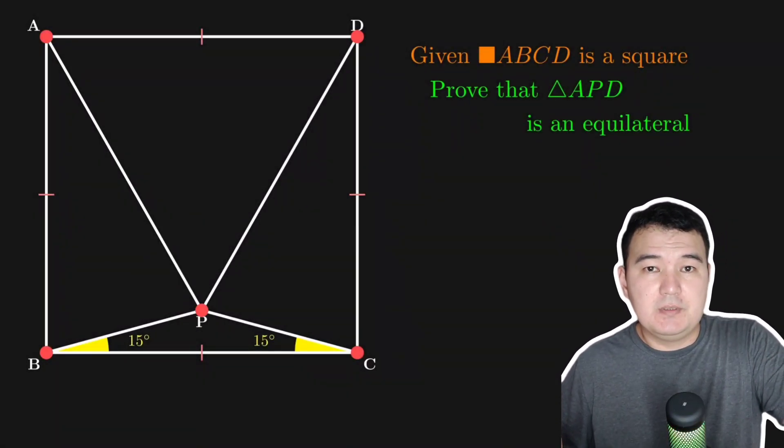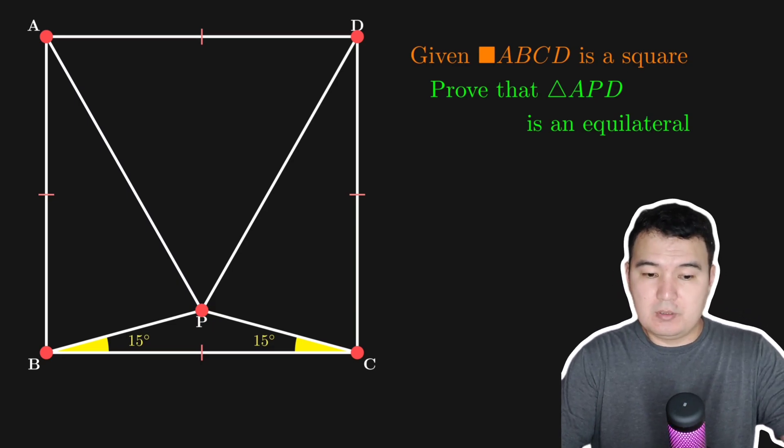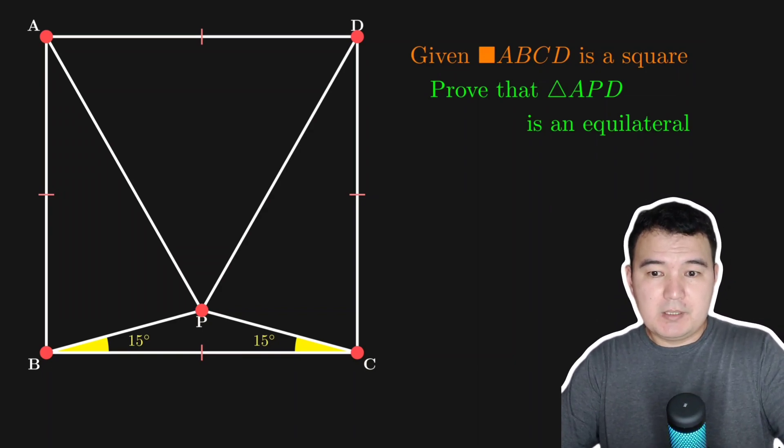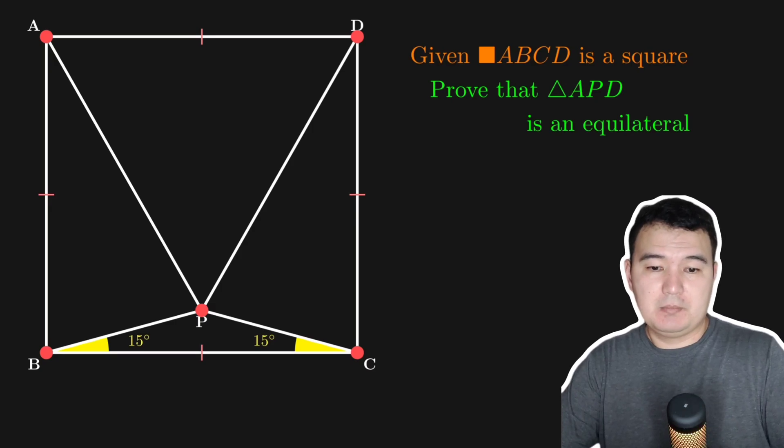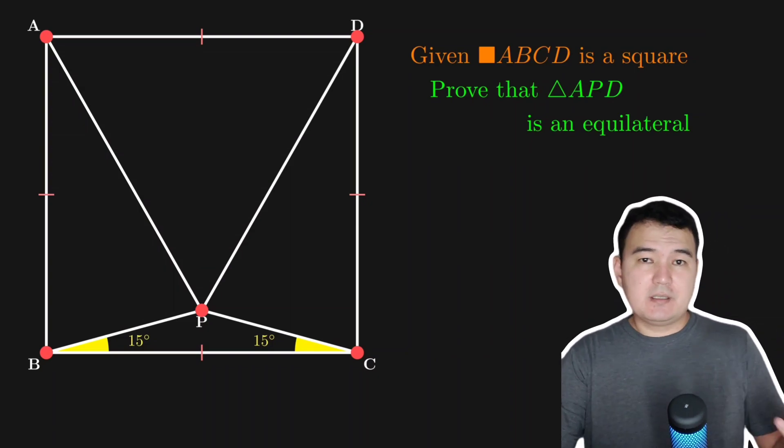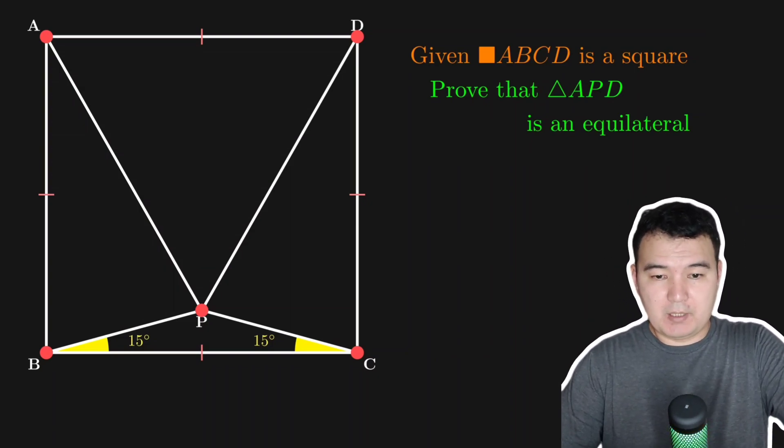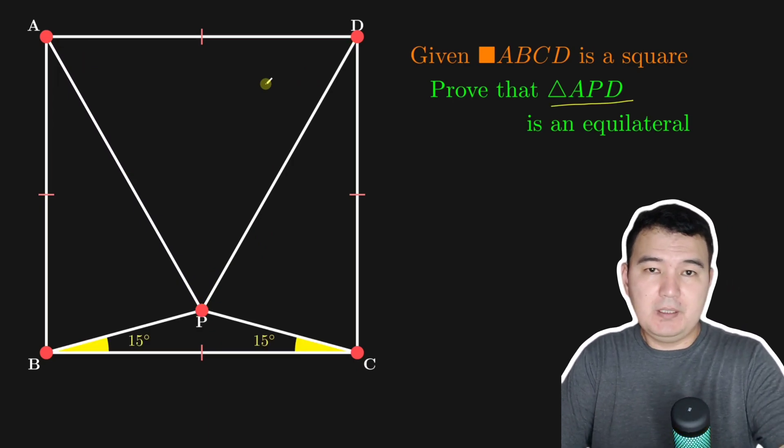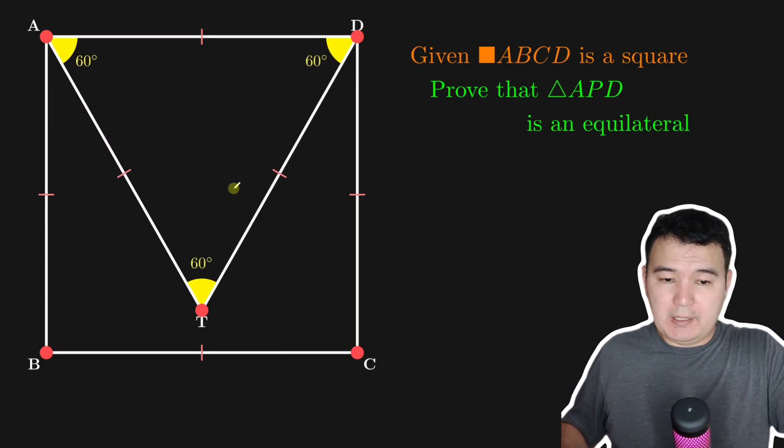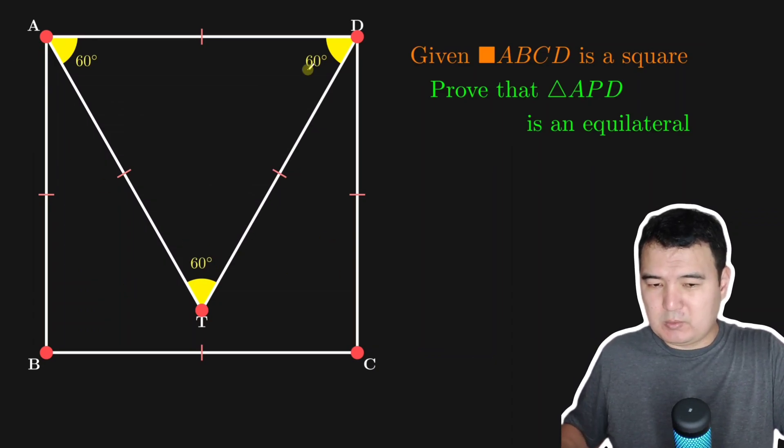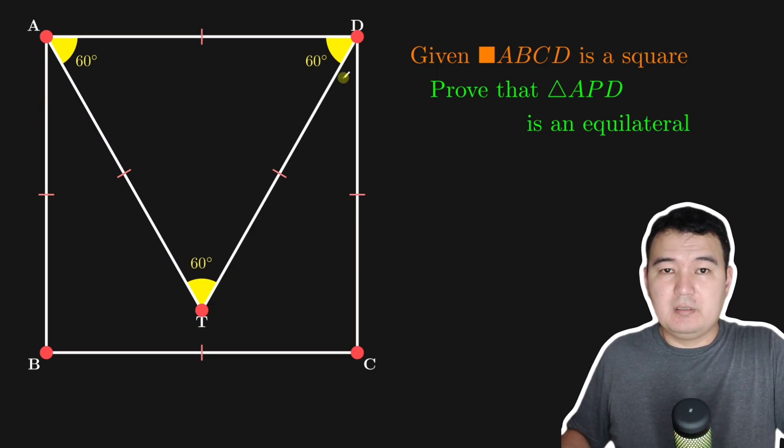Now let's try a different approach for this problem. So the approach is going to be like this. Instead of jumping immediately to solve the problem, let's try to analyze what is happening in this problem. So you have a square, we want to prove some equilateral triangle. So let's try to do some kind of analysis of the problem. Imagine the square and draw an equilateral triangle. Instead of having this point P, just draw another. So like ignore the givens, just take the square and draw this equilateral triangle inside.